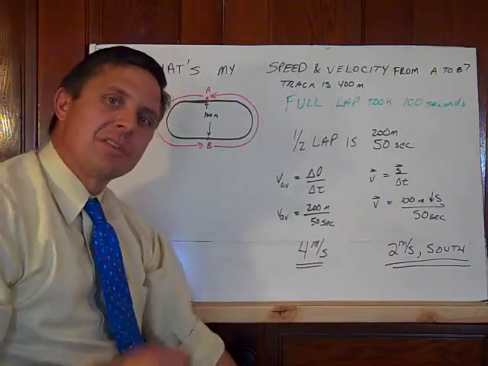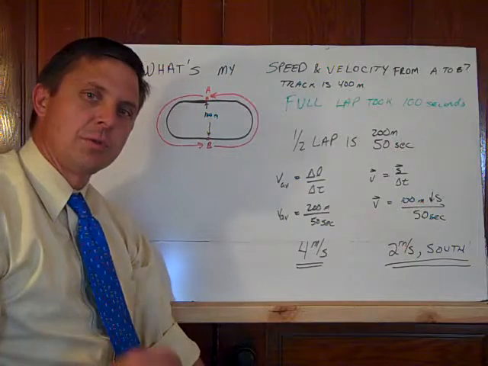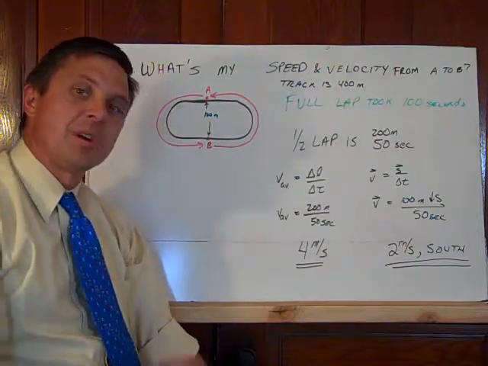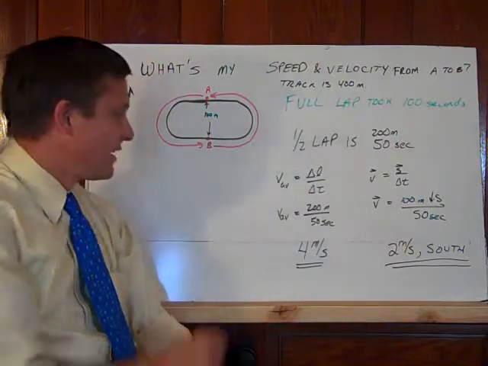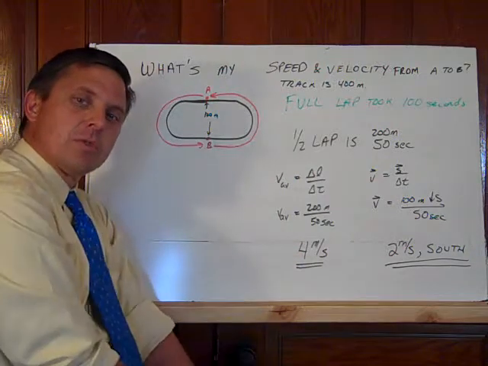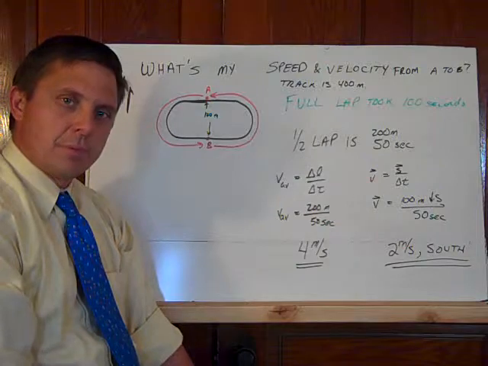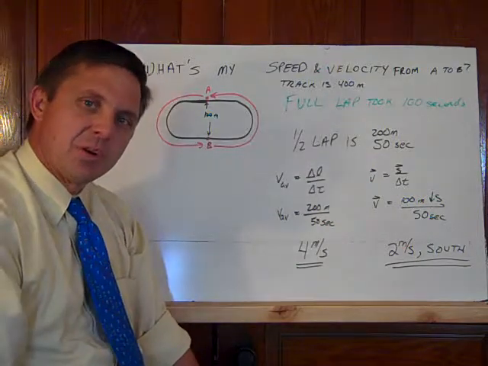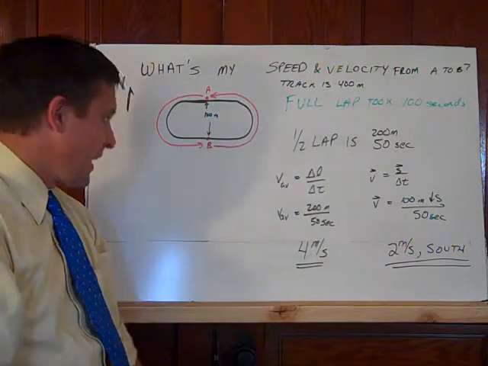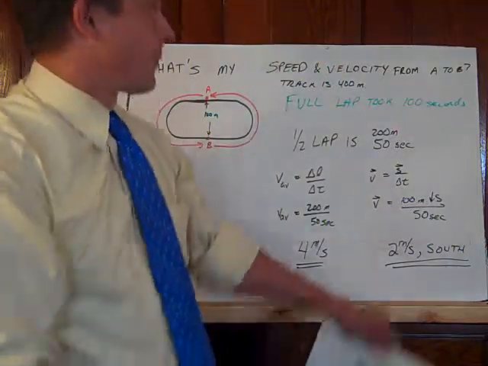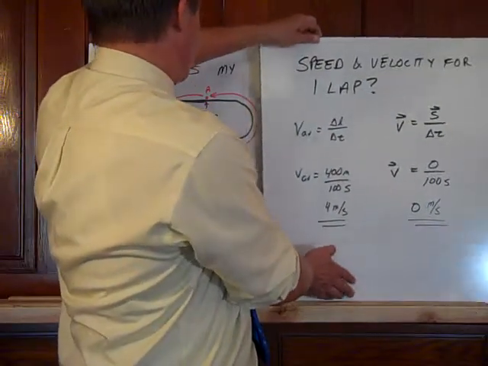Now again, you can tell that sometimes velocity has a real good number and sometimes speed has a real good number. If you're running this as a race, the speed is a much better indication of what's really happening. If you're trying to get somewhere like Timmy in the last problem, velocity is a much better indicator of what's happening.